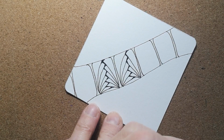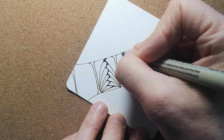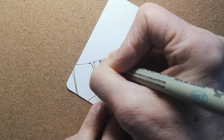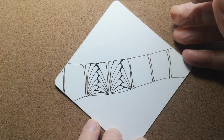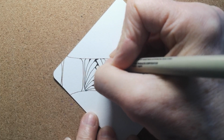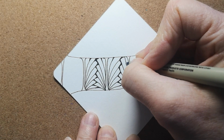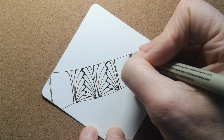So these sections seem to be a little bit fat for me. So what I'm going to do is I'm going to add another one that just comes in here. And you can always do that. That's just going in there. Okay. And if you want to, you can do another one that just comes in here. There's no problem with that. I'm going to do another one that just tucks in there. Okay, so let's try this again.